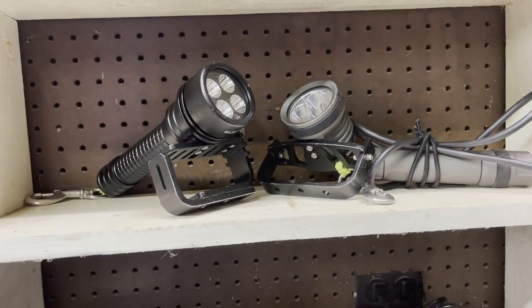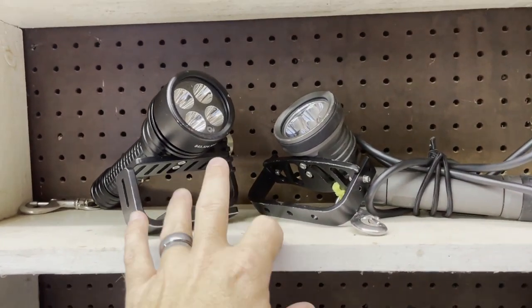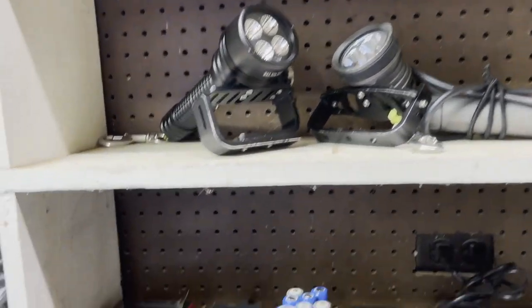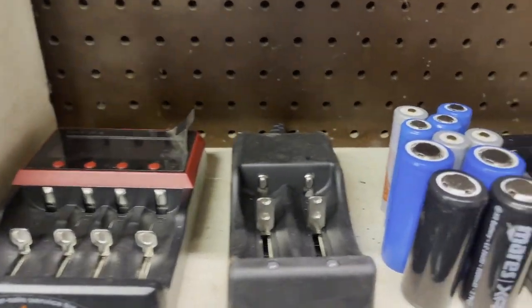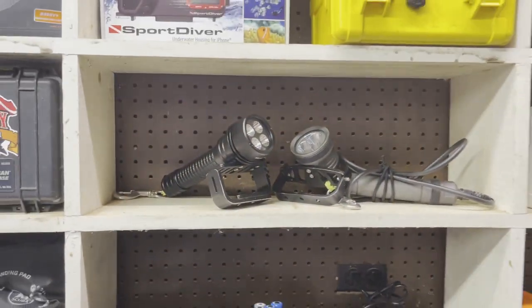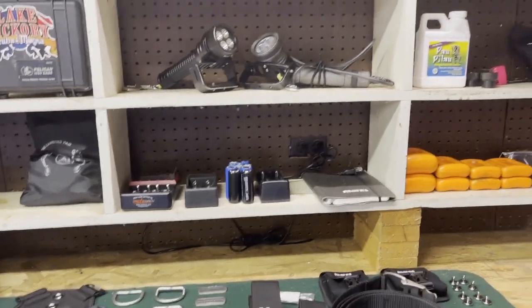I also have two Land and Sea models from Comfort Zone Scuba. Unfortunately, they're not here to show you. They're currently at the shop. So moving on down is the charging ports. I've got several different chargers here and spare batteries as well. That's what powers those lights and my backup lights as well.